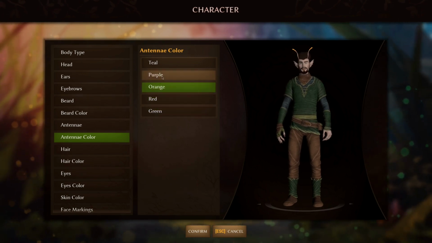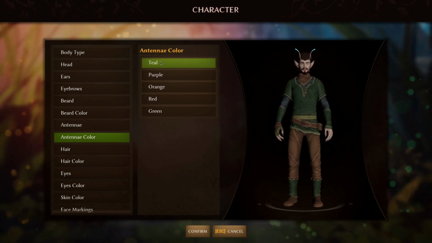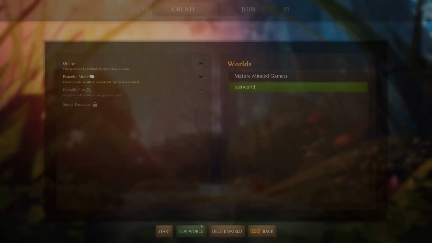Whatever color they choose, red, purple. So if you coordinate with your friends and pick different colors, it'll make it much easier to know who is who that's in your general area. So all right, let's get started.